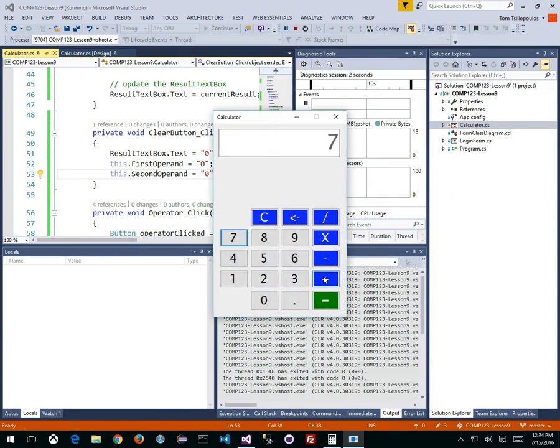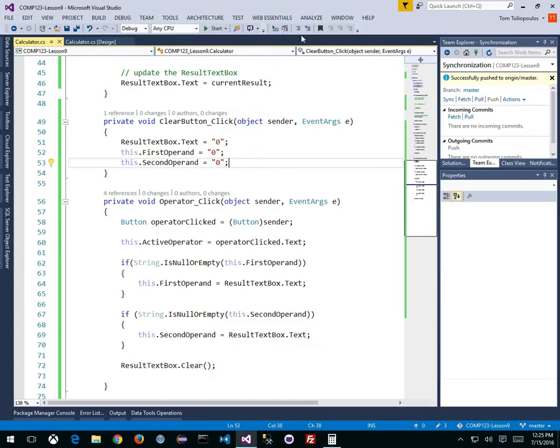So from the beginning, 7 plus 7, right, is equal to 14. The first calculation works fine. Clear. Once I press the clear button, though, if I go 7 plus 7, it equals 0. That's a problem. So why is that? We have to figure that out. So let's do the next one. Just clear it, stop it. We have some bugs, in other words, right?